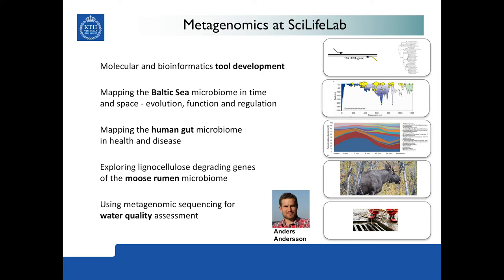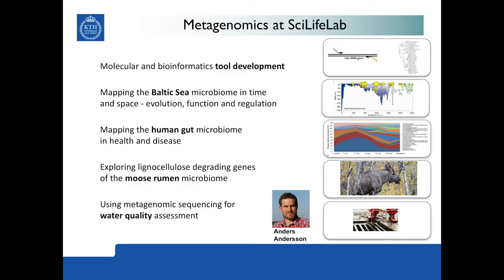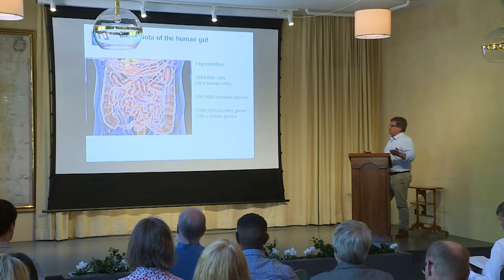And with the same technology, you can look at the gut genome, our own bacteria in the gut. Or you can do really weird stuff, looking into the moose rumen, vom in Swedish, and look at these very interesting microorganisms that degrade cellulose very efficiently. And you can use it to actually study water quality and check what microbes are there. I think the things you learn when you hear metagenomic lectures are totally fantastic. I just recently realized that far more microorganisms and bacteria are discovered through metagenomics efforts than ever have been discovered from isolating bacteria. One of the reasons is that you actually do not need to grow them, you just cultivate them.